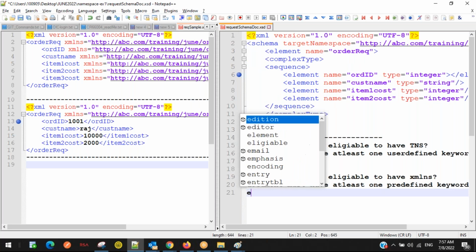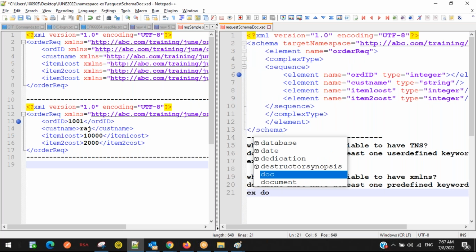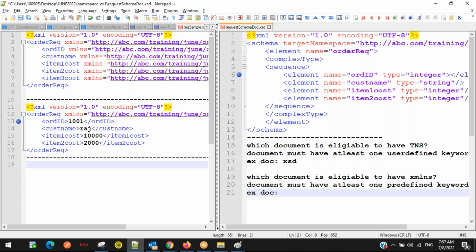So as an example document, we can consider a valid XML. Consider any valid XML document. It is eligible to have XMLNS. Okay. Are the 2 points clear? Only 2 points, nothing else. Just simply 2 points.